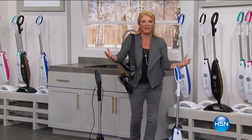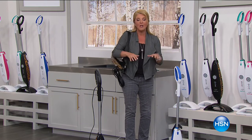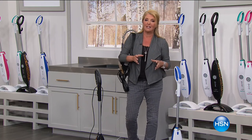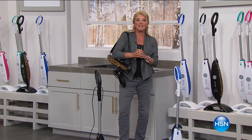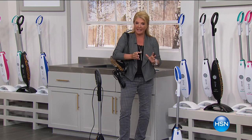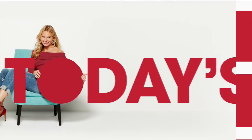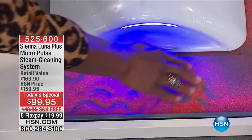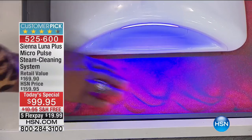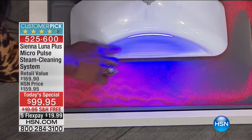We're gonna take a job that basically we all hate, and that means cleaning, and I mean everything, from the floors all the way up and all the way around. And we're gonna make it easy, and we're gonna make it really effective because of this. Back after many, many months and its first sellout, we've got the Sienna. It is the most brilliant way to be able to steam clean with technology that's a total game changer, and we're gonna give you a peek at it right now. Here it is, super clean your floors and a whole lot more, by the way, without ever getting on your hands and knees, and only the one of its kind because it uses micropulse vibration.